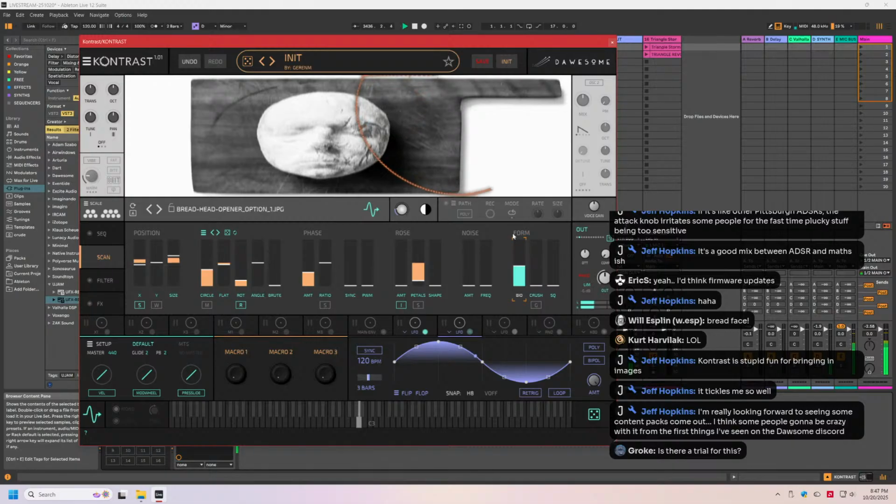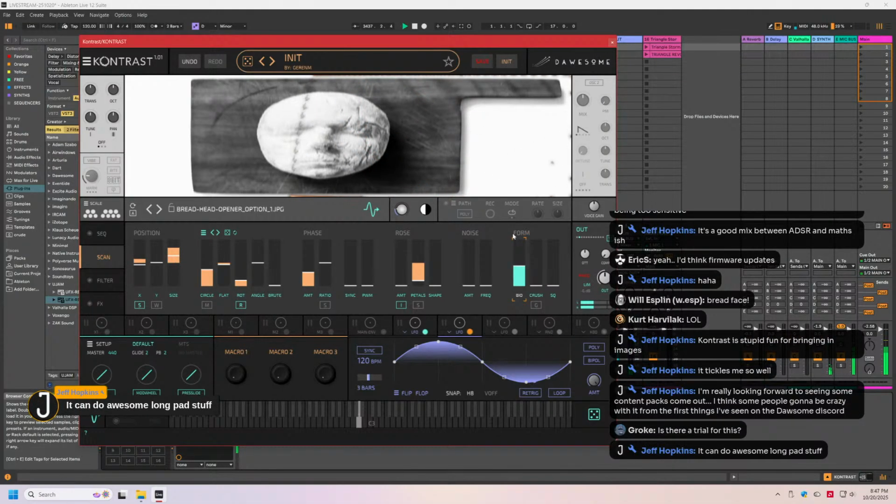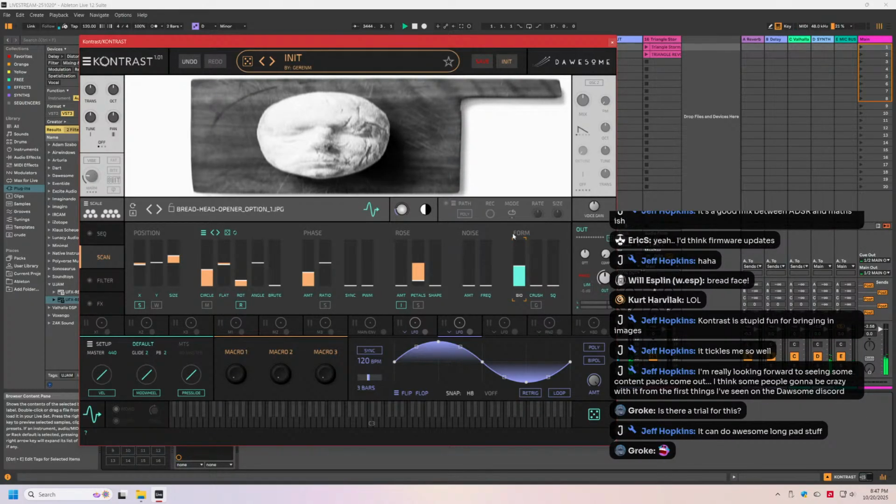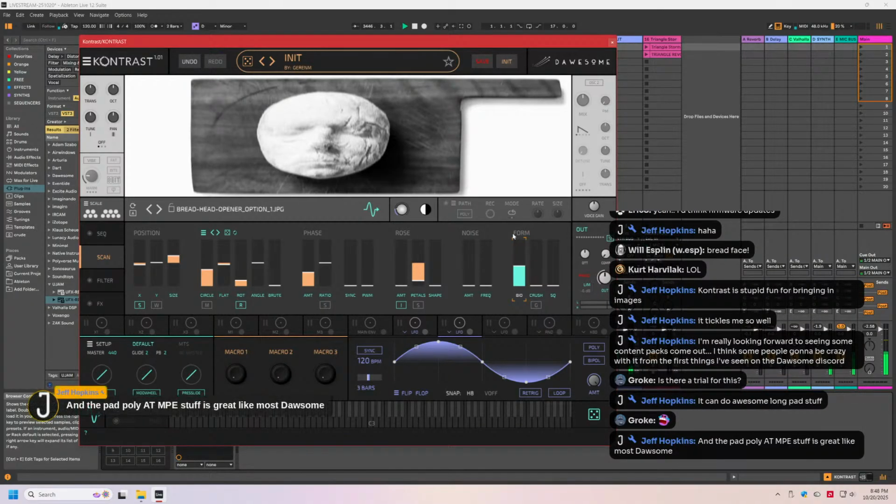I am waiting for the website to load. Yeah, I need to lengthen up these envelopes. Okay, why is this not loading? Okay, come on. Here we go.